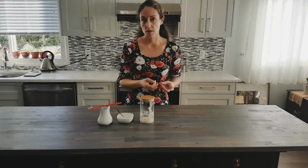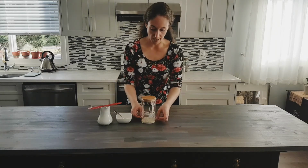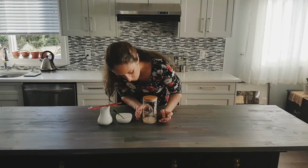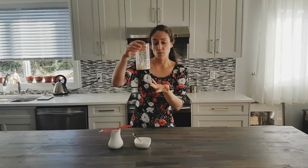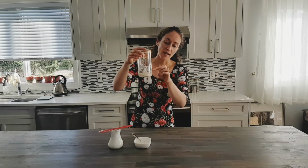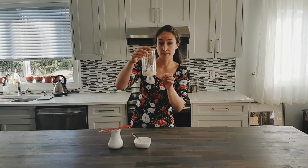If you do want to at this point already start with using the elastic band, you can. You're just going to put it right around the base up to the point where you can see the line of the starter, so where it is in the jar. So by tomorrow, 24 hours from now, probably we won't see any difference. We might see a few bubbles, but I doubt that it will have risen. But the elastic band will definitely show us whether or not the starter has risen above this line.